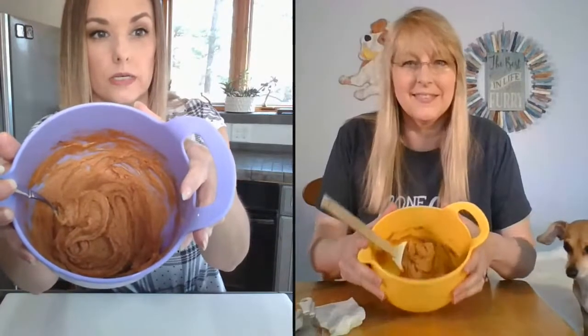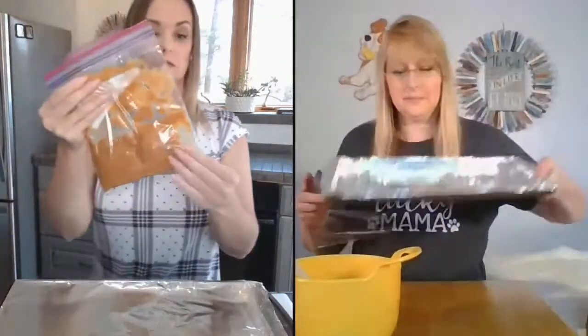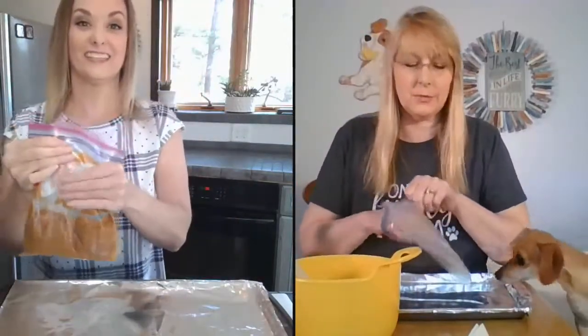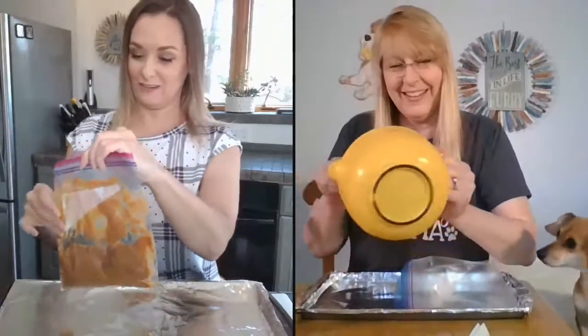So there's the kind of consistency that you'll get. And then I'm going to put mine to the side here for a second, because I had half a batch earlier. So I have a cookie sheet, but then you're just going to put it into a Ziploc bag in order to pipe it onto your cookie sheet. Unless you're a fancy schmancy baker and you already have a piping bag. Yep. Piping is not my forte, so that is not one of the things that is invested in my kitchen.